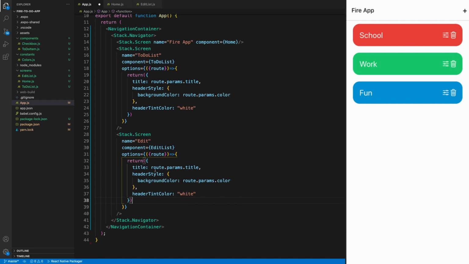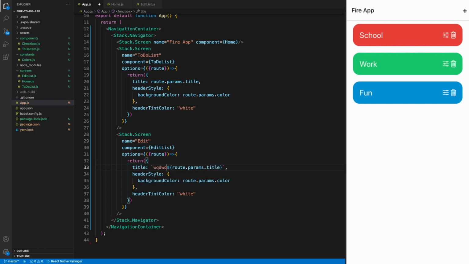So we're still going to be passing on the params.title, except the title itself is just going to be, instead of just the title of the text, it's going to be edit. So we're going to use something called a string template right here. This is going to be a variable, JavaScript string template.